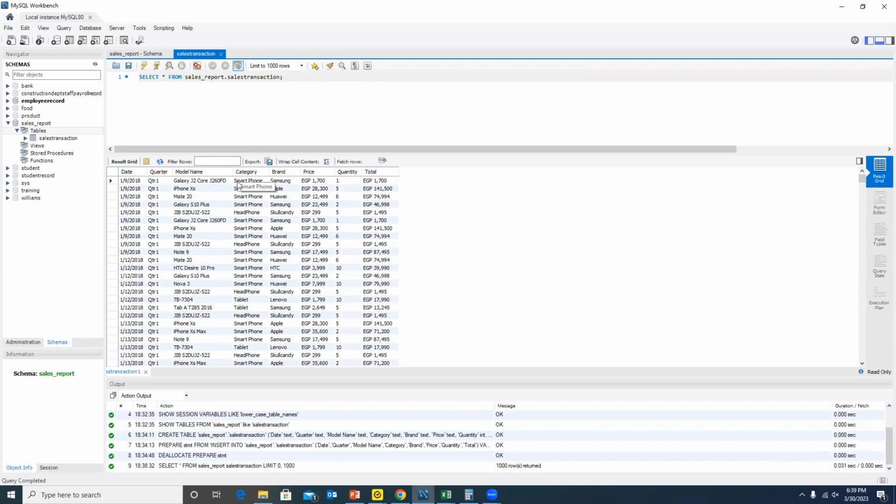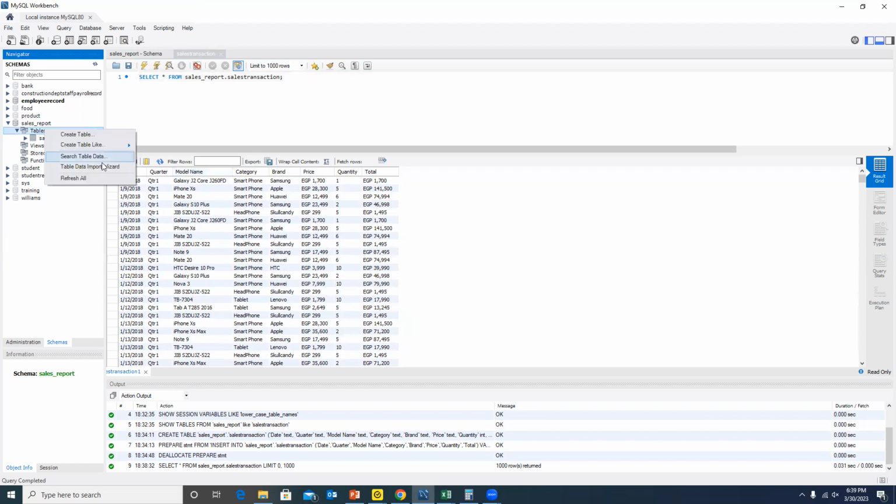If a file is sent to you by your boss on Excel, just open it in Excel, change the save type to CSV format, the comma separated values, then come over to SQL Workbench. Then what do you do here? Go straight, create your database, then right click on the table in the database, select table data import wizard, follow the steps as shown in the video, and allow SQL to execute by reading and querying your data. Then when you're done, use the select statement to select the data you've imported from that database.